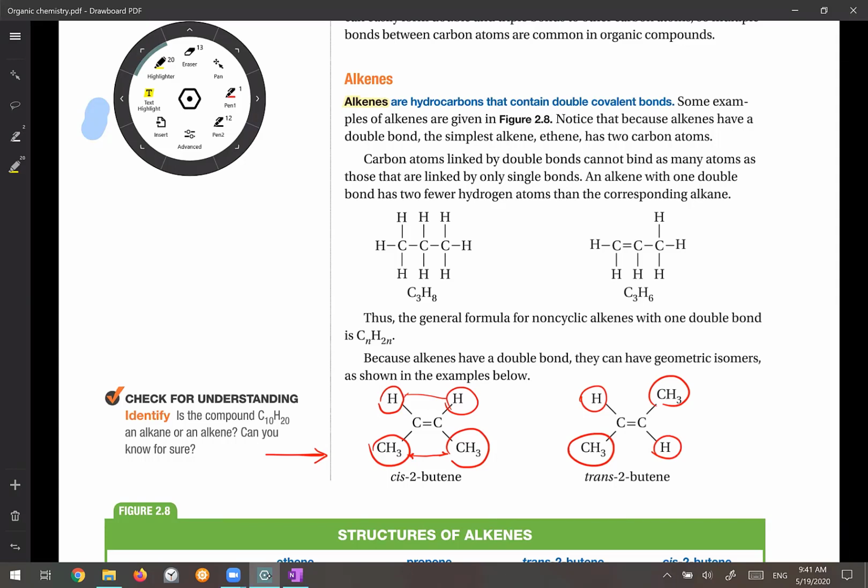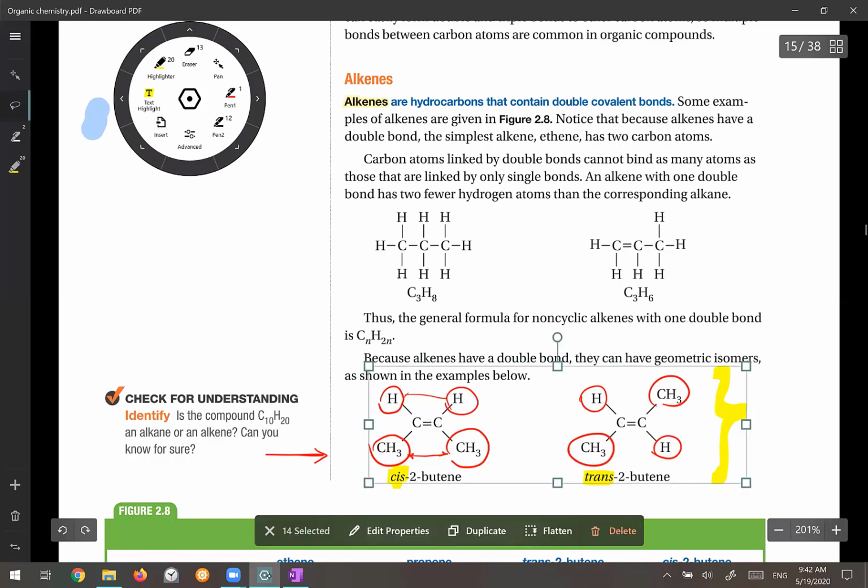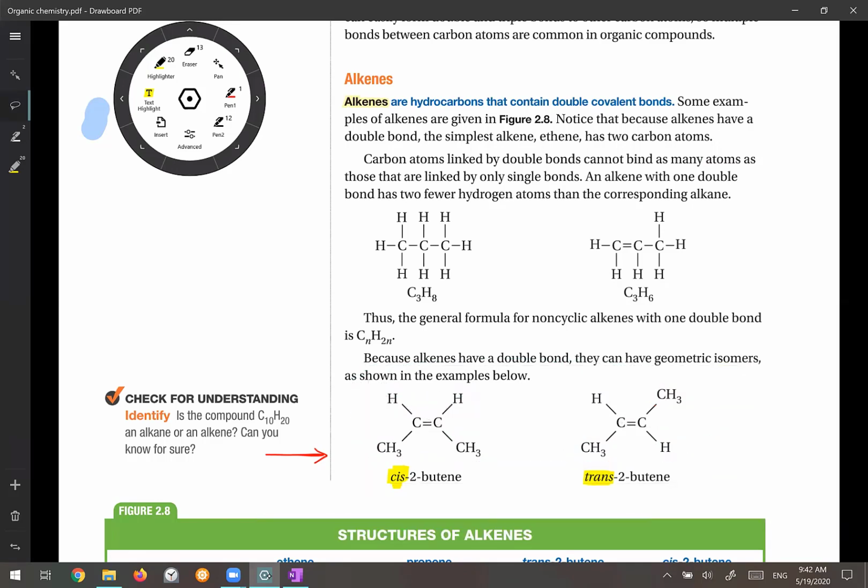Based on that, if they are on the same side, we say they are cis. If they are on the opposite side, we call them trans. So if in the exam the molecule given to you is an alkene, and they show its arrangement like here, you also have to mention whether there are cis or trans isomers, based on the groups bonded to the double bond. So they are cis-2-butene and trans-2-butene.